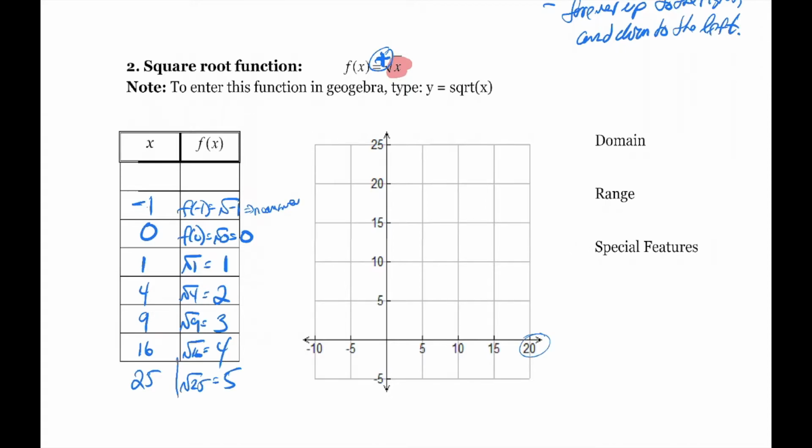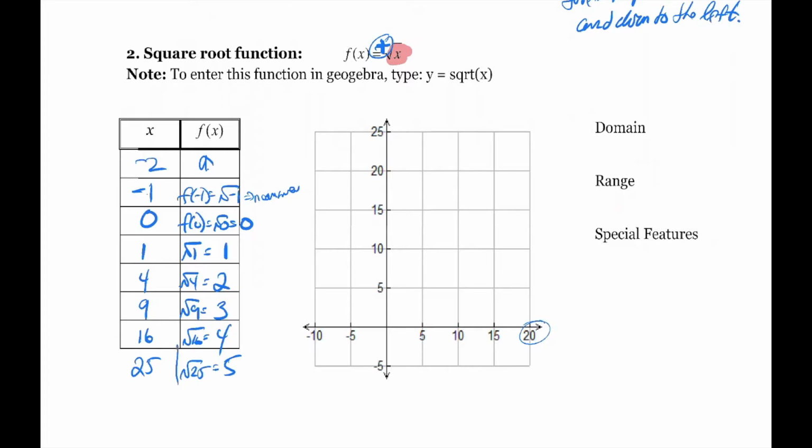So this is the second thing we discover in math, the second time we do something in math and we can't get an answer. The first one was divide by 0, and we call that answer undefined. In this case, the square root of negative 1, there's no answer to that. We can't do it. So obviously we can't do that for negative 2 as well. We get no answer. So let's plot these points and let's see what we get.